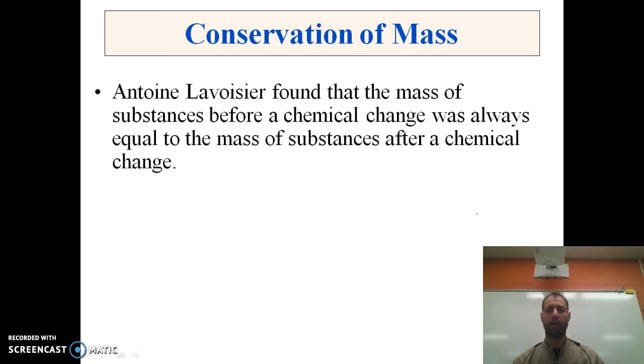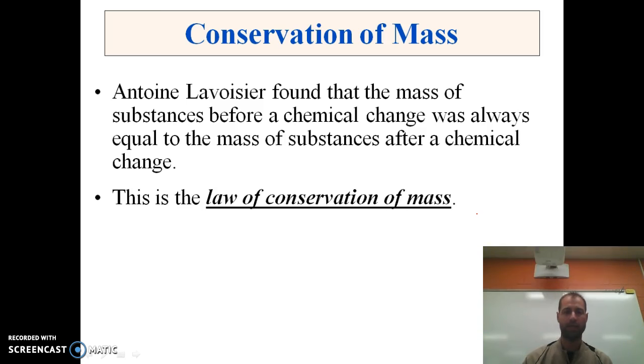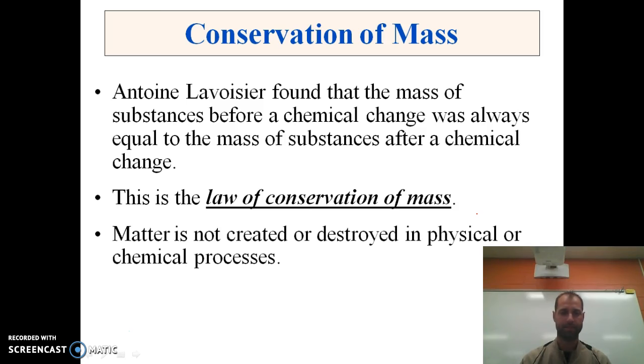All right, real quickly, law of conservation of mass, and you don't have to know this scientist's name, but Antoine Lavoisier found that mass of substances before a chemical change and after a chemical change were always equal, and he called this the law of conservation of mass. The law of conservation of mass says that matter is not created nor destroyed in a physical or chemical process. Whatever we start with, we are going to end with.